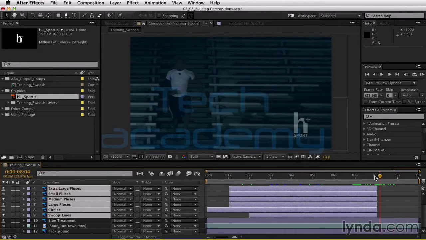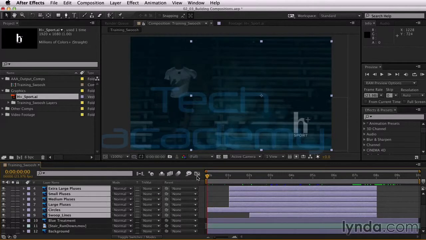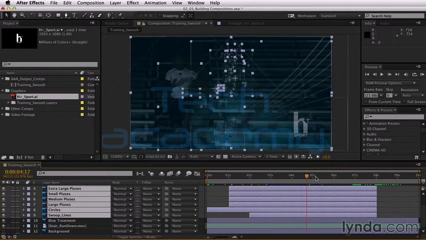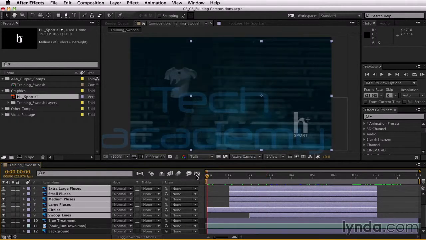And of course, we'll add text in a little bit later. But for now, we've built our initial composition. We have our background video, we have our graphics that are going to be appearing, and we have a general sense of the timing when we're ready to introduce keyframes. And of course, that is a teaser for the next video that we'll be jumping into, keyframing.